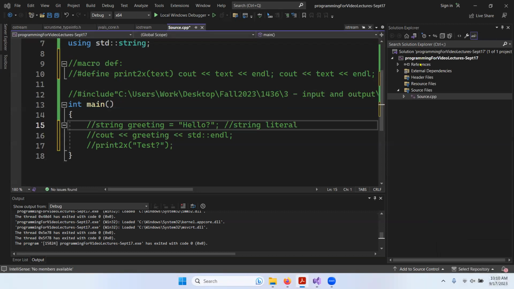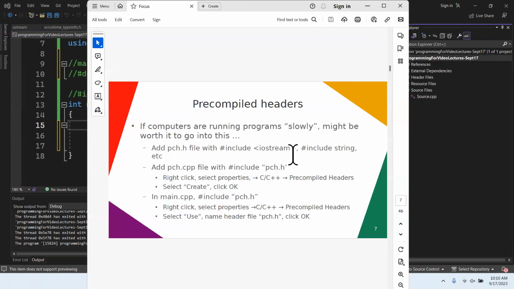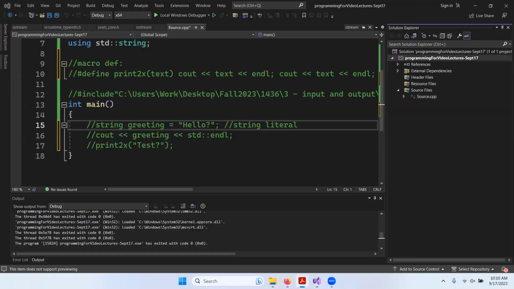There is an option in Visual Studio and in C++ in general to do something called pre-compiling headers. Let me just show the content of this slide really briefly. Pre-compiled headers can be good to speed up the execution of a program if you're working on a large project, but you can pause the video and look at those instructions in detail if you like.